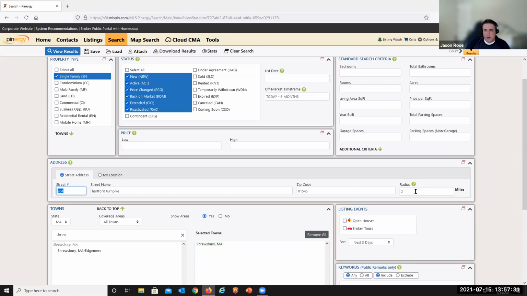So, and you can do miles. You could do like 1.5, like fractions of miles, or half a mile. So there's 3. You could do 1.25. I don't know if that's going to change the number. Not really. 1.75. Okay, maybe not, but it works anyways. So that is the address fields.